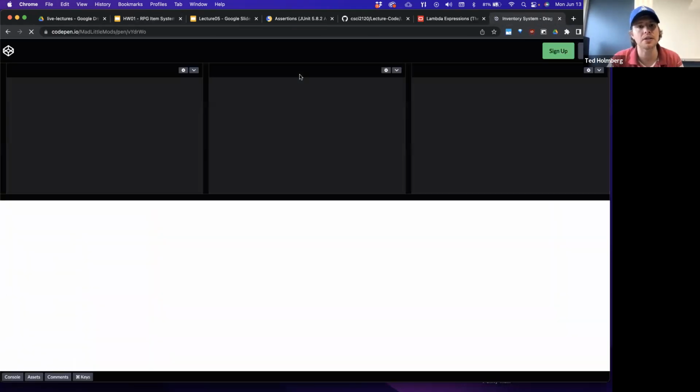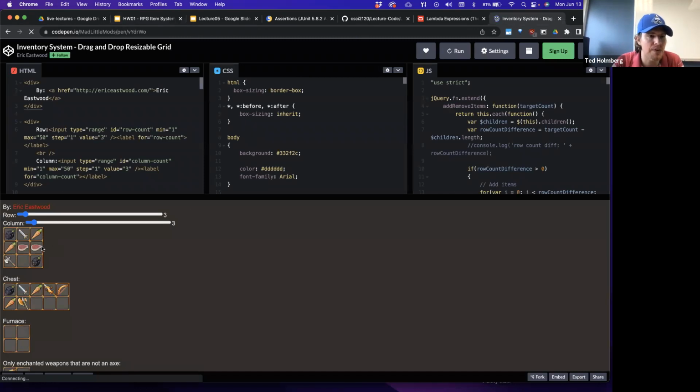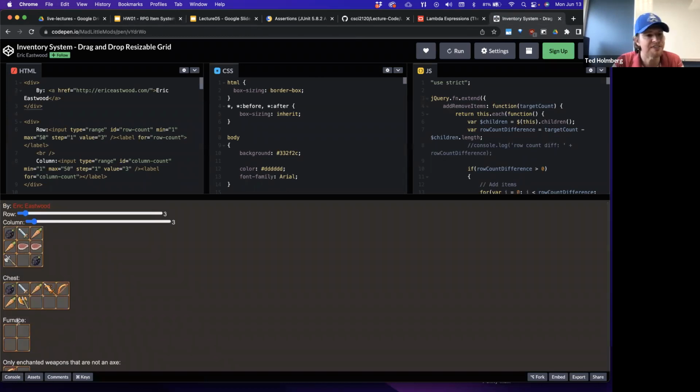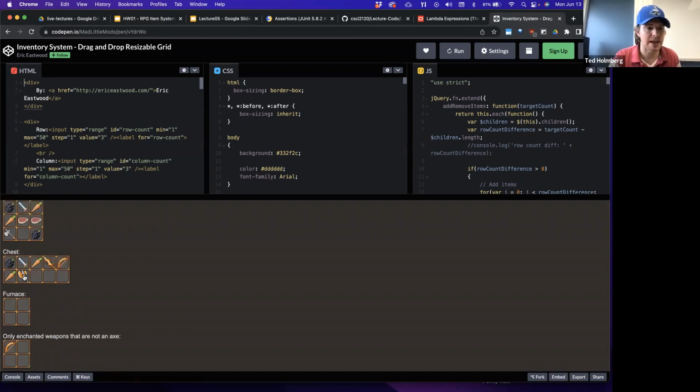If I follow this, I can see, oh, here I have certain types of items. For instance, inside of this box, I can only put enchanted weapons. Inside the furnace is only things that are burnable. Inside of this chest, I can have items. So this represents an application that would make use of an item system. So right here, if I try to take this, I can't put that in there because only enchanted weapons can go in there. So I can pull this in there, right?